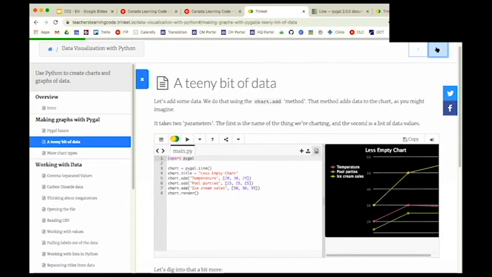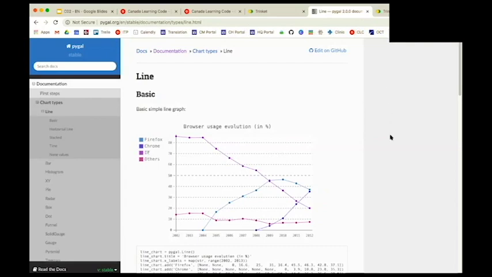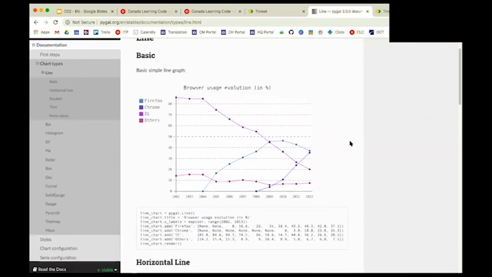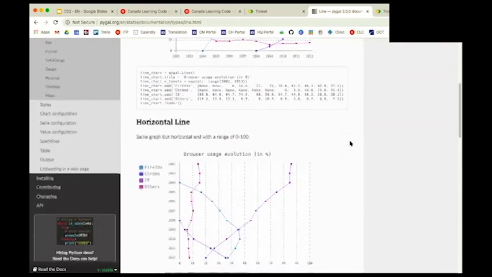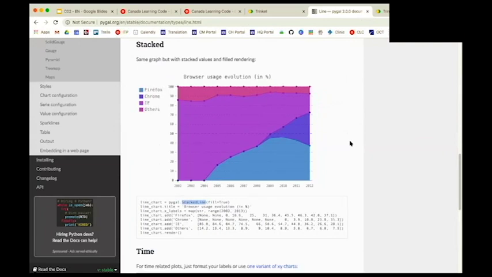In this lesson plan, we are using a PyGal library. This is an example of the PyGal library. This can show you how you can access different types of things to include, like different types of graphs. See here, we have a line graph, but we also have horizontal lines or stacked graphs as well, which we can change by using a simple line of code that's already been pre-written from the PyGal library.